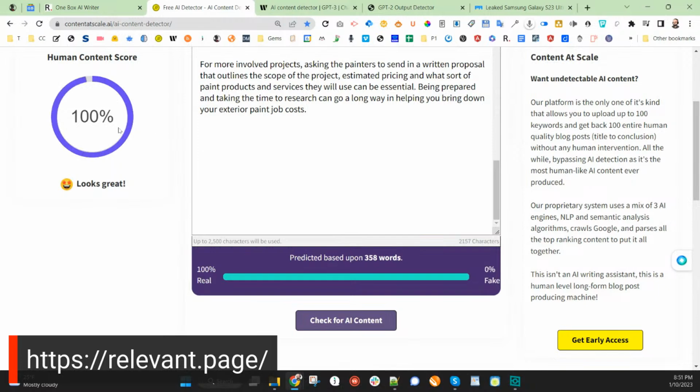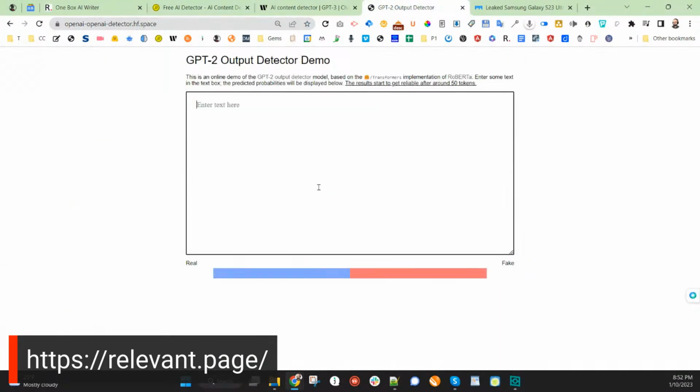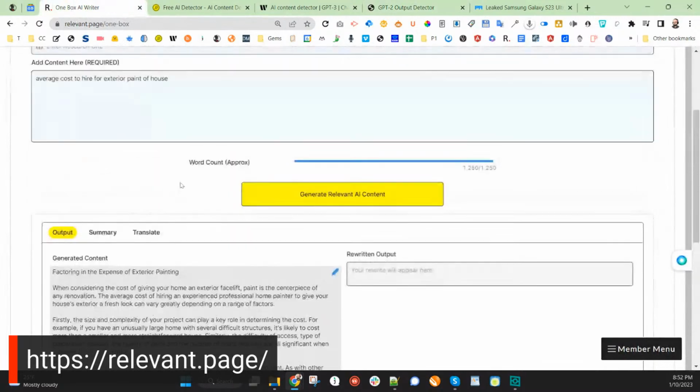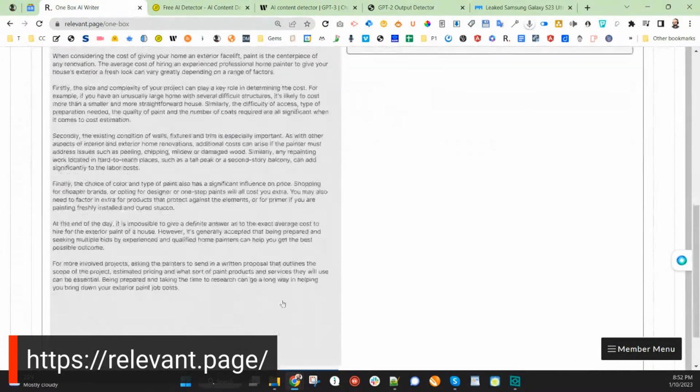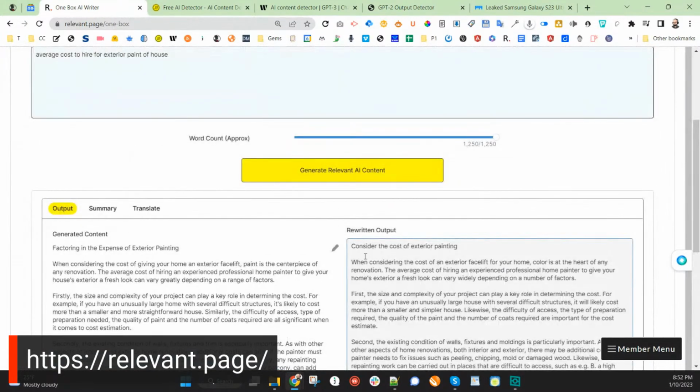But this is why we give you unlimited. But look at 100% on that tool. If we go into here and we test this, it's 99.98% human, right? So that's really great. And if it wasn't, we also give you the chance to just rewrite the output. You can just push this button and it'll go ahead and rewrite the output that was given here.